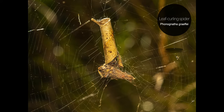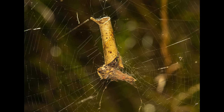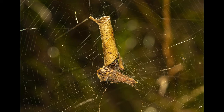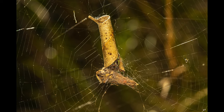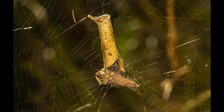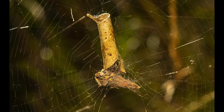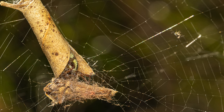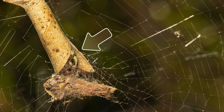Not far from that location I also spotted a leaf curling spider with its prey. The leaf curling spider is a common Australian spider found in woodlands and urban areas in the eastern and southern states. They are diurnal orb weavers and they protect themselves from predators by sitting inside their silk-seamed curled leaf. The leaf is suspended just above the center of the web for this particular species, but may be placed higher in other species. Such leaves may be already part-curled, and the spider pulls and silks its leaf into a retreat cylinder, silked shut at the top and open at the hub.